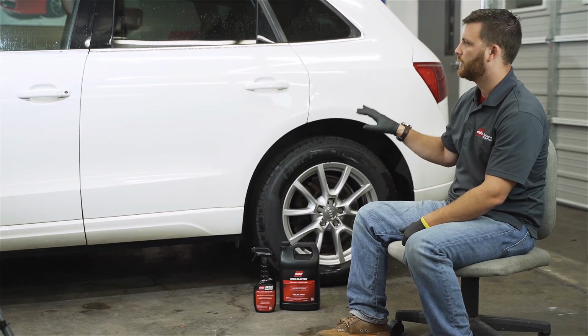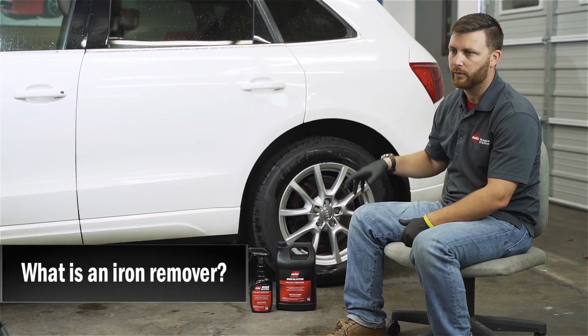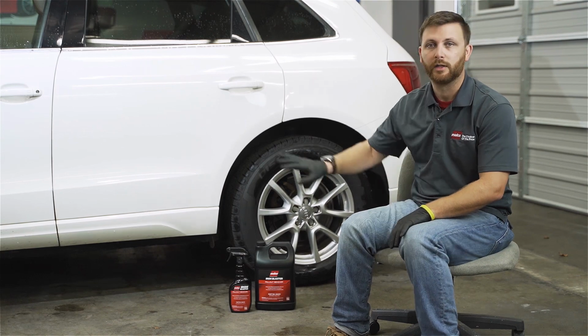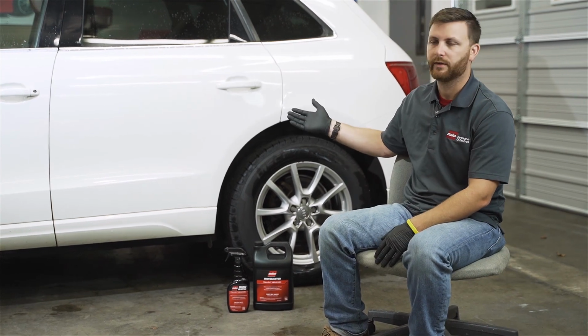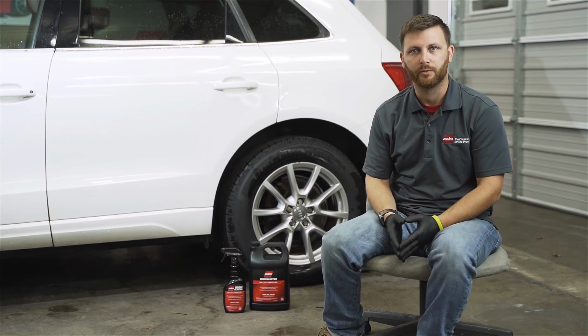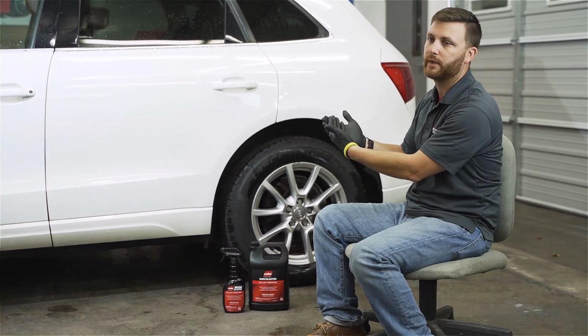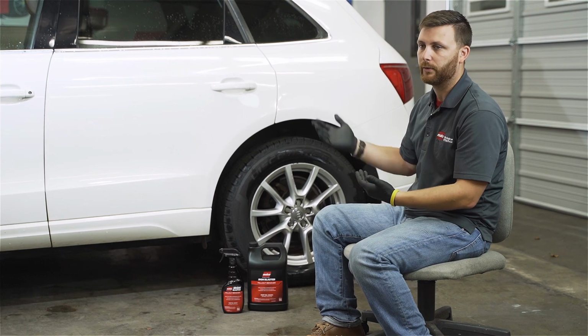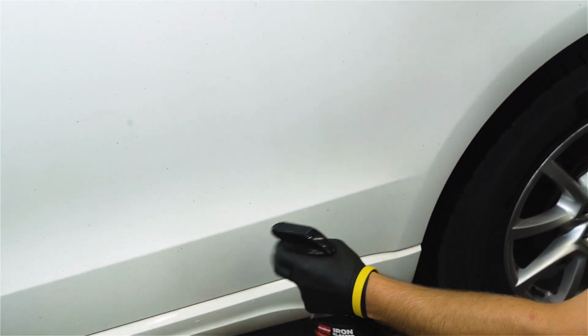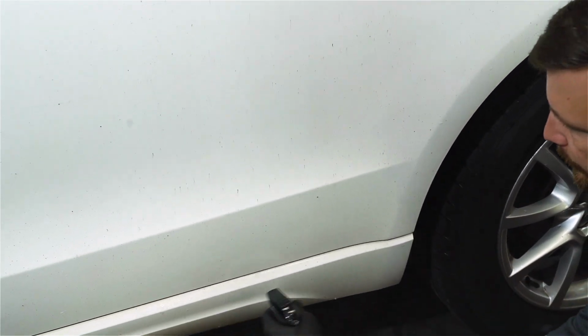So let's start off. What is an iron remover at its most basic form? It's really designed to remove an exterior contamination from your vehicle. Essentially, any ferrous metal that attaches itself to the outside of the vehicle. Iron removers have a chemical reaction which is helpful in actually removing the particle from the surface, or to be more scientific, from the substrate that it's adhered to. So when you see that clear to purple transition, that's actually a chemical reaction that's happening.